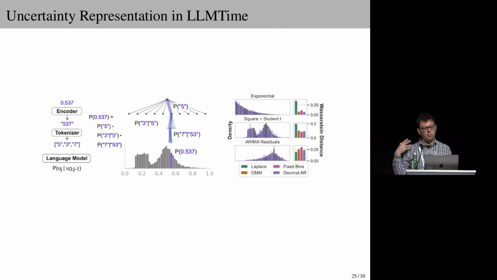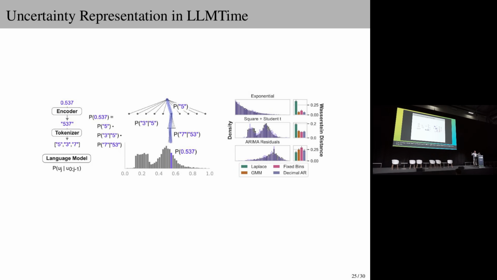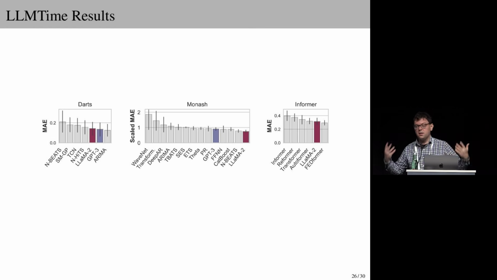You can actually, through tokenization, also get a fairly rich representation of your predictive distribution. If you tokenize each individual digit rather than numbers as a whole, you get this hierarchical softmax representation that can reflect expressive multimodal predictive distributions that are hard to fit using conventional likelihoods. And the benchmark results are really strong. And this is purely for zero-shot predictions. So really, this is quite simple.